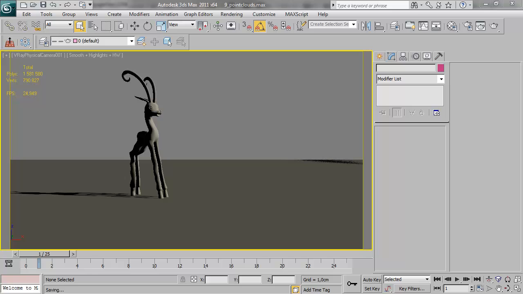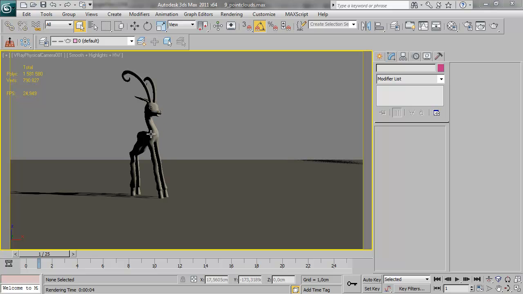And then at render time, VRay will be able to use this point cloud if the object is far away, and it will substitute each point in this point cloud with a flat disk. And if you're far enough away, this will actually give the exact same look as the object when rendered as a mesh. So this is a way of speeding up proxy rendering even more, and also using less memory and faster load time of the proxies. So let's take a look at how we can set this up.